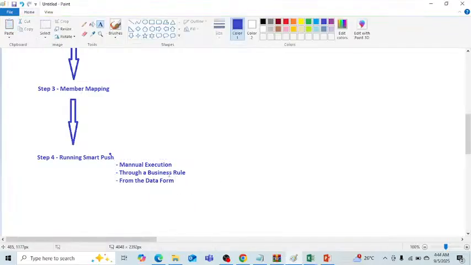So there are 3 ways to run the smart push that we have discussed: manual execution, through a business rule, and the last one from the data form itself. So these are the several ways we can run the smart push option in the instance.